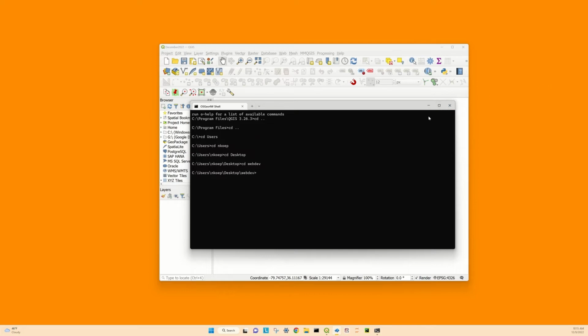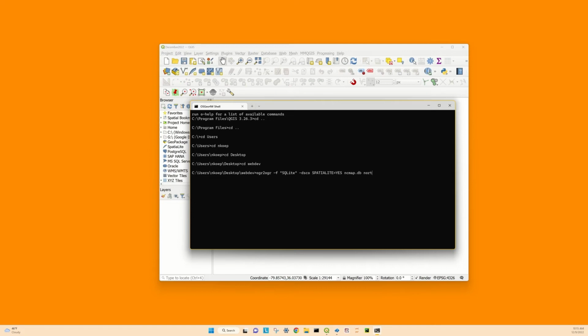Now you're going to pull up QGIS and also bring up your shell for your OSGEO4W Shell. If you don't know where to find it, just go on your search bar right down here and type in OSGEO and it'll probably pop right up. All right, so I navigated to the folder that I'm working in, and now I'm going to enter the command line for creating the database and then putting the PBF file into that database. So now we need to think of a name for our database, and I'm going to call mine ncmap.db. And then now you want to enter the PBF file name.